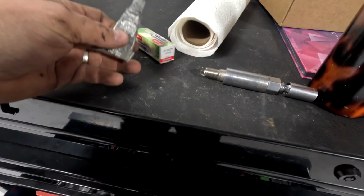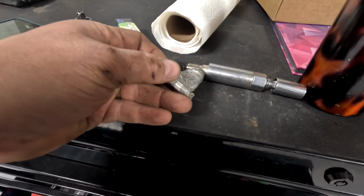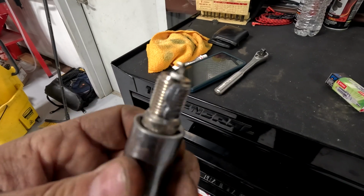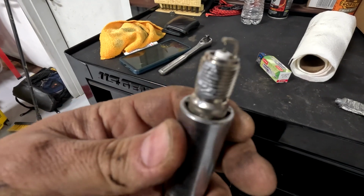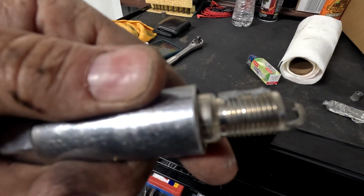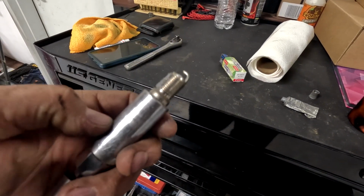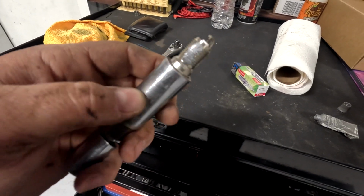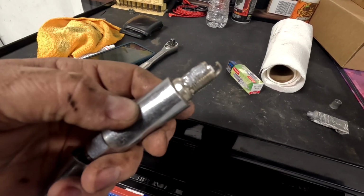The only thing I do like to do is put anti-seize on the threads. So I'm gonna just put a dab across here, and then we can install it. If you're wondering how much anti-seize I use, it looks like this. And it's not really thick, it just fills in the threads. And now I'm going to thread it in 99% by hand, and then just give it a little torque to make sure it's tight. And we'll move on to the next plug and the next plug and the next plug.